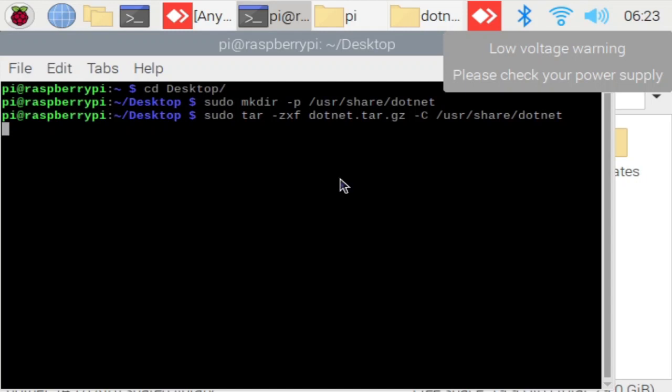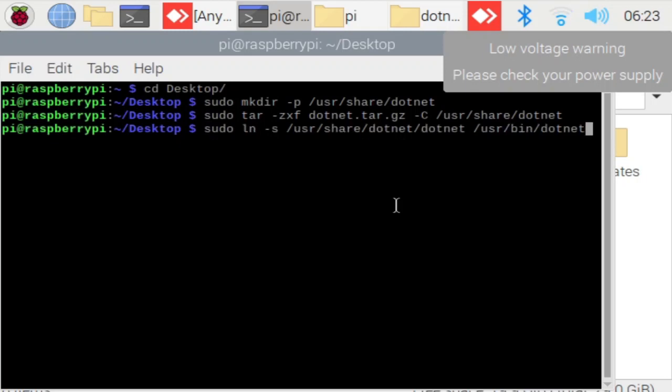For those who don't know what a symbolic link is, it is a term for any file that contains a reference to another file or directory in the form of an absolute or relative path, and that affects the path name resolution. That is basically used so that we don't have to go again and again to that .NET/.NET folder. It will just create an alias name. So let me create it. This will create the paths for us.